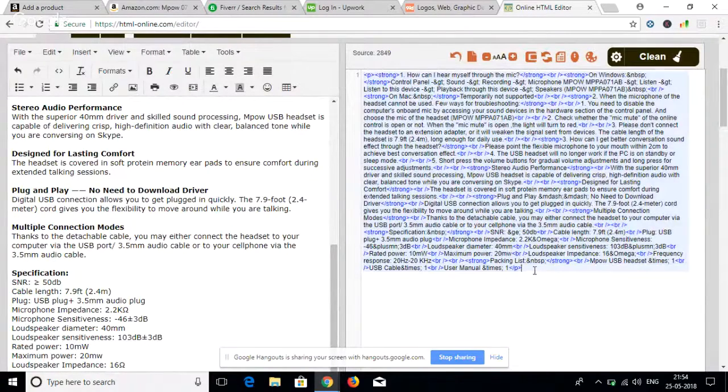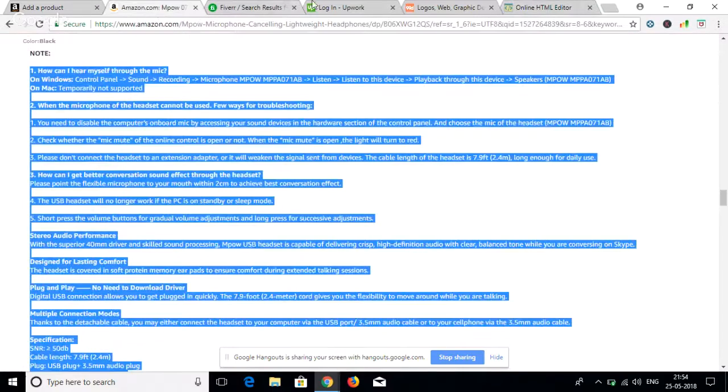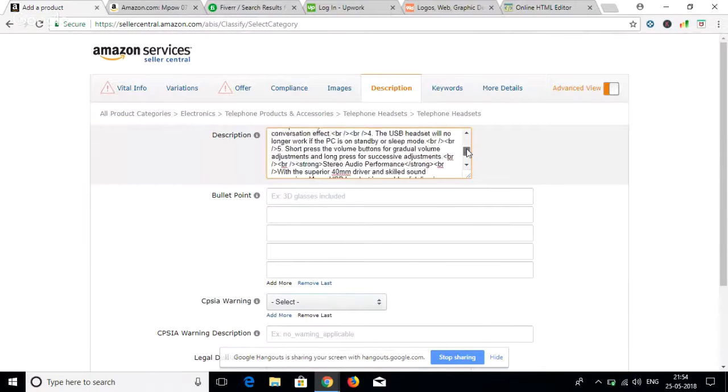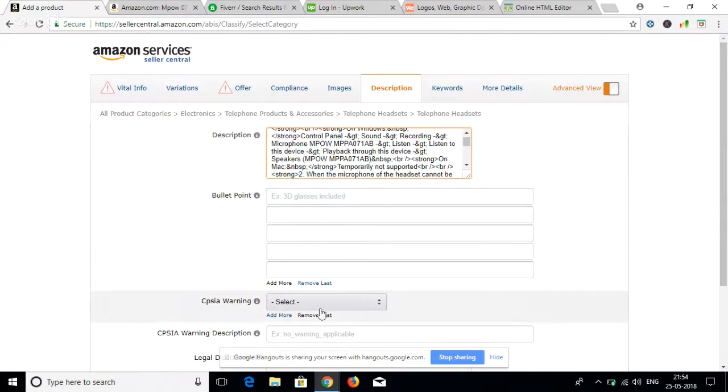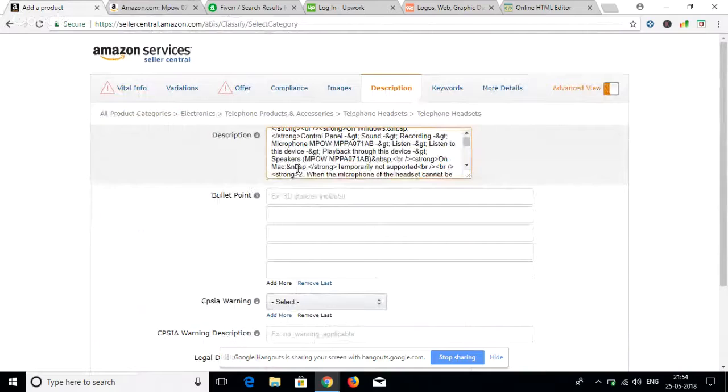So if you want to show your product description like this, then you will have to use this in your product description field. You put this here, and whenever it is saved and shown, whenever anybody sees your listing, it will be shown like this in the product description area. So that's what you'll be using HTML tags for, if you want to beautify your product description.